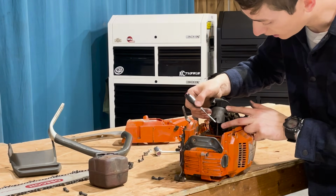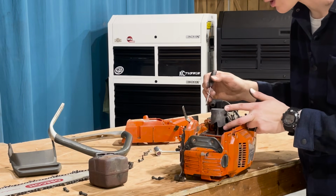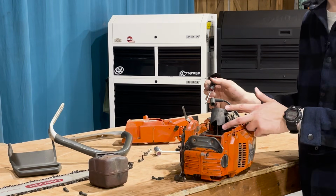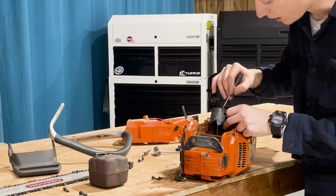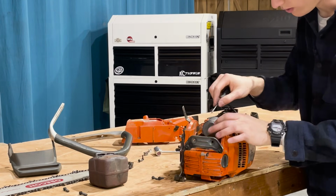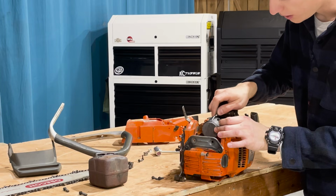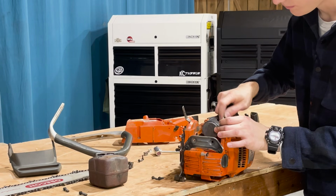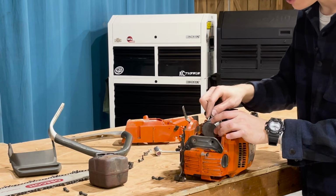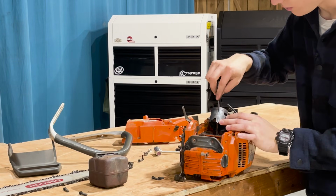This should all be piston skirt. This broke off, and it looks like it grenaded into the saw. There is a lot of metal in the bottom end of this saw. These rings right here, they are frozen in position. They should be loose. I don't know if you can see these, but they should be able to spring back and forth in here and make a seal between the cylinder and the piston. And they're kind of doing that on this side, but on this front side, they are frozen into place right here.